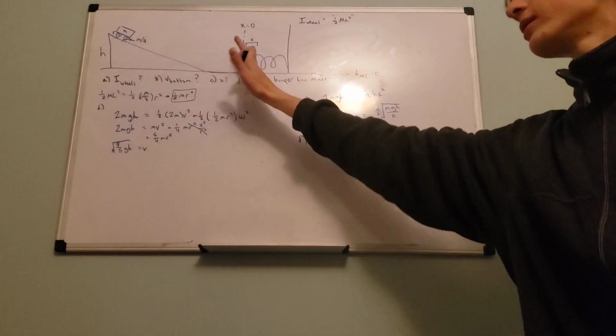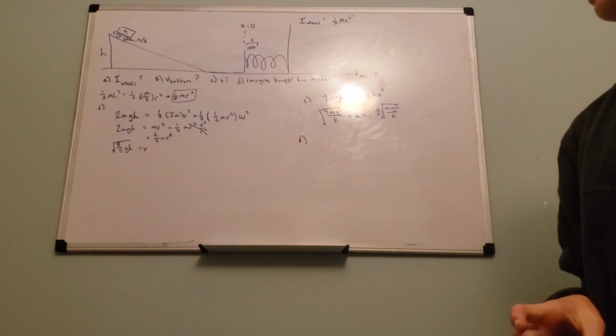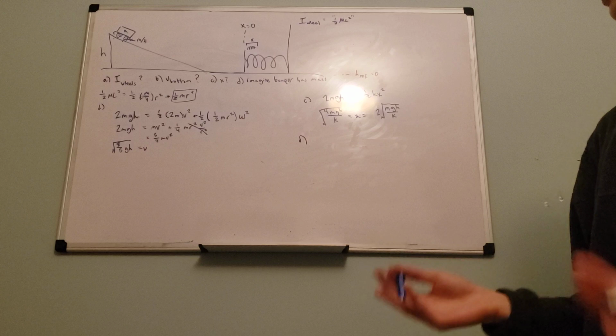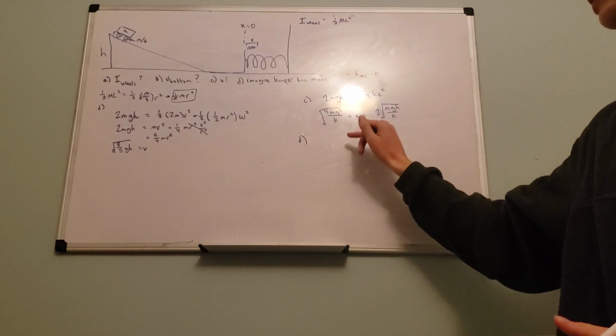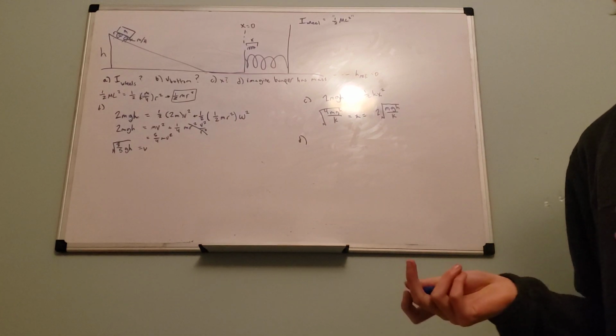that it collides into before going into the spring. Imagine that has mass, and in a situation where it does have mass, they measured it, and it turns out that the compression was actually a little bit less than the expected compression. And so we're asked to reason that out and say, why might that be?